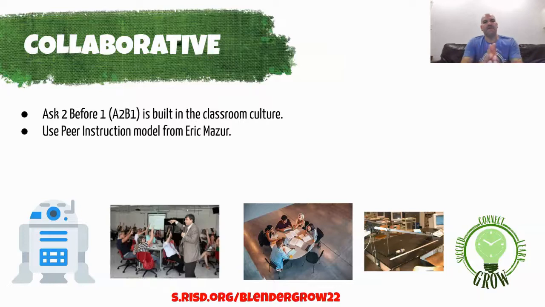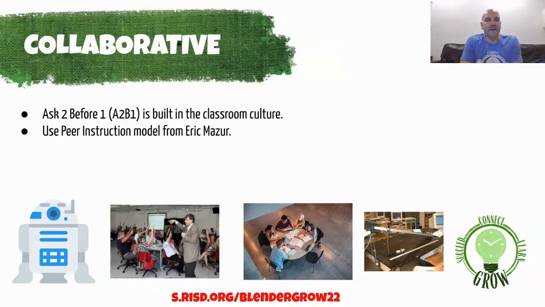The second thing that we do to make this collaborative is something that I picked up from the On-Ramps program. It's called peer instruction, and it's from Eric Mazur, who is a physics professor at Harvard. If you want to know more about how he runs this in his classroom, just click on the picture. It's the second picture. That's actually Eric Mazur. Looks like he's working with some fellow teachers as well about how to do this peer instruction model.